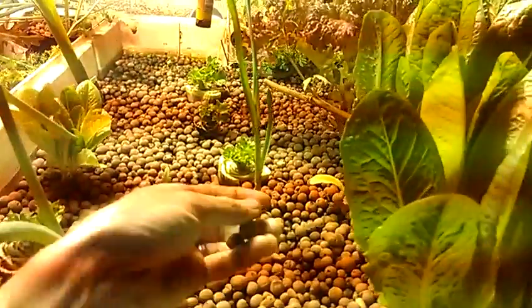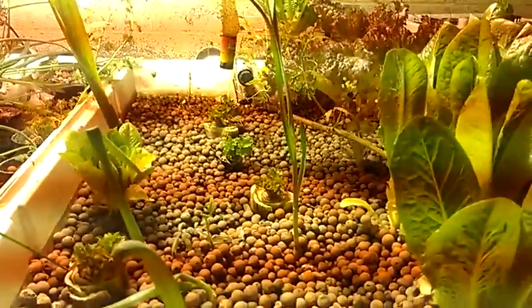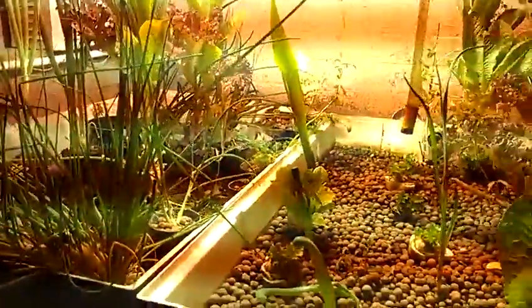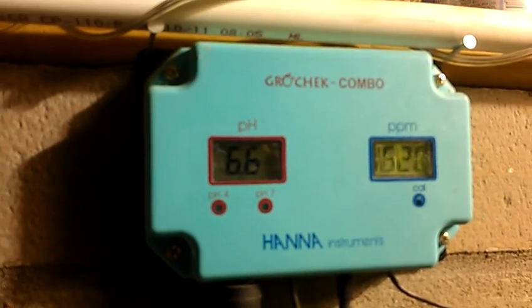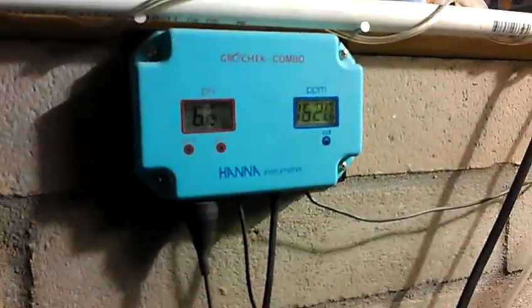Running clay hydroton — clay pellets — really nice but also really expensive, 40 bucks a bag. These are just in individual trays just for experiment. Here's the TDS meter — you can read that — 6.6 on the pH, which is pretty good. I literally just pulled the connectors from drum to drum just to alter that. Parts per million: 1620, not too bad.